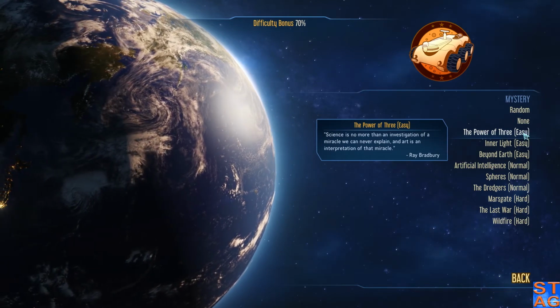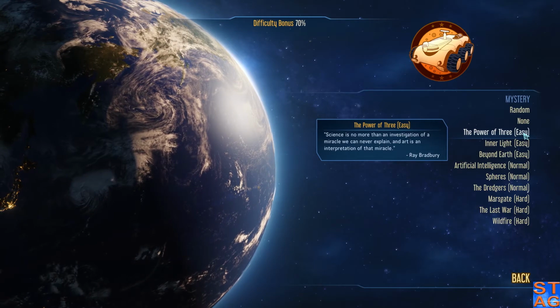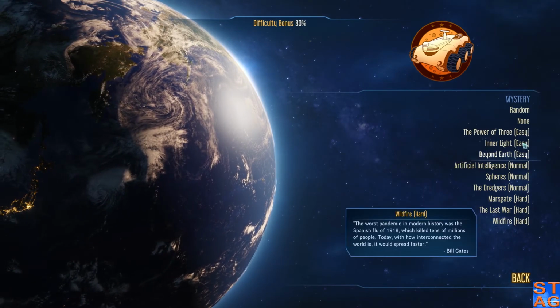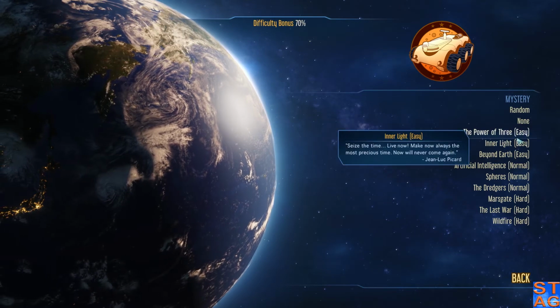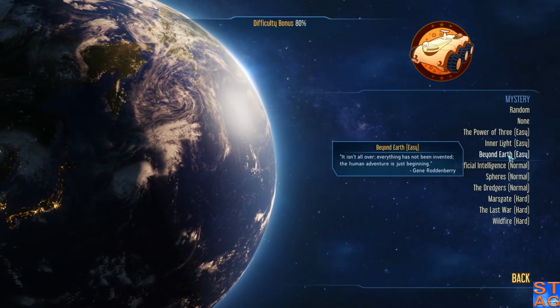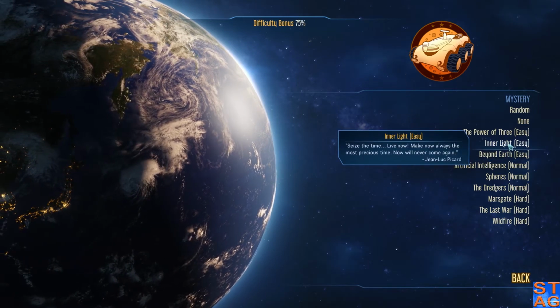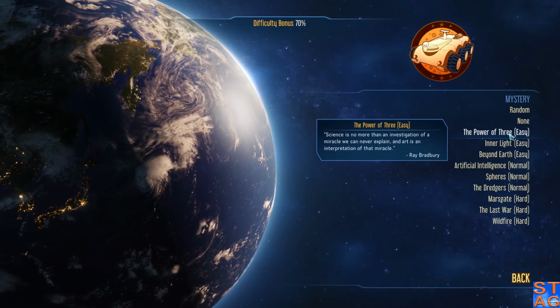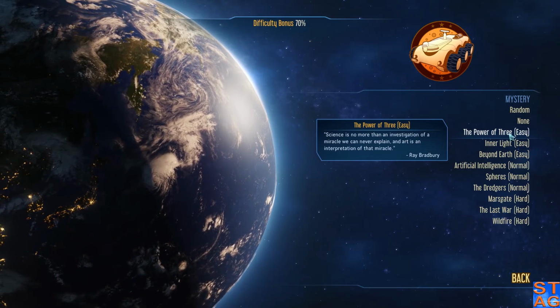There's 9 different mysteries that you can go through. 3 easy, 3 normal, and 3 hard. And note that as I scroll, the difficulty bonus is changing. So I'm going to go with an easy one for this one, just to get our feet wet with it.